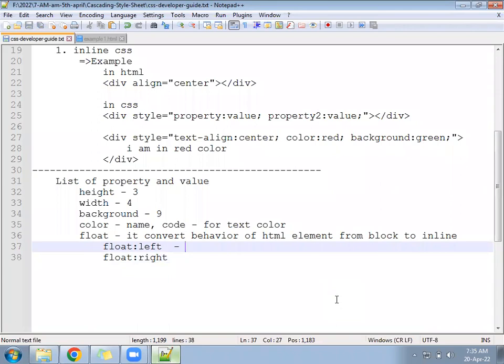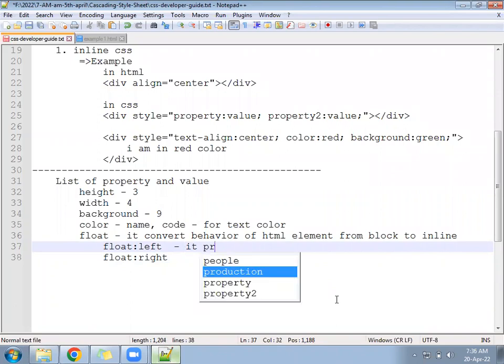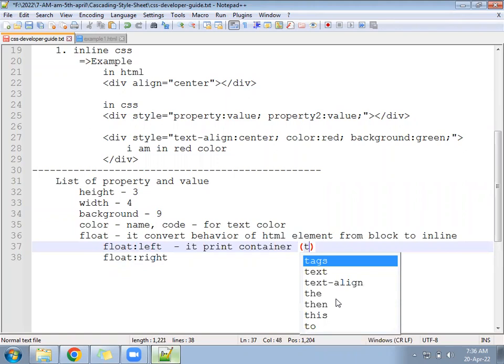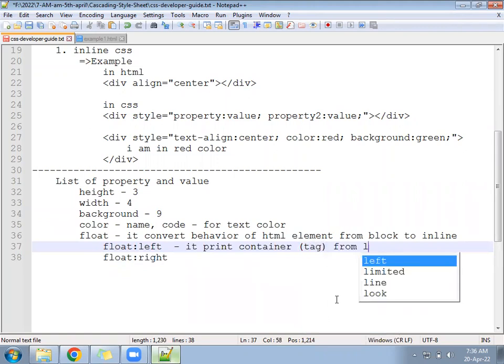Now, float left, what does it do? Float left will print the container from left to right. Container here represents the tag. It prints the container from left to right.